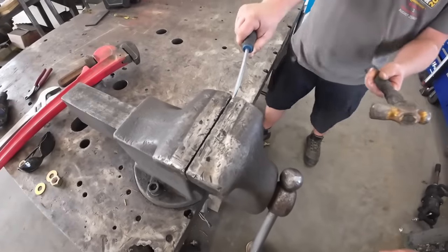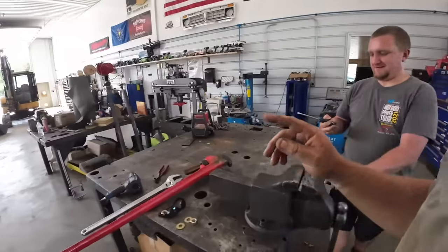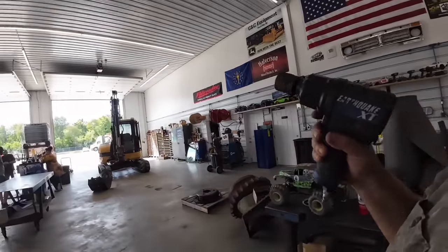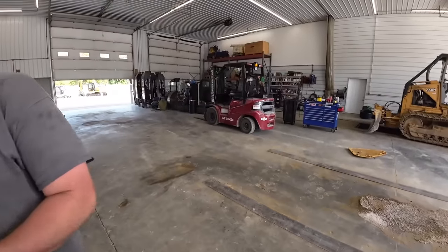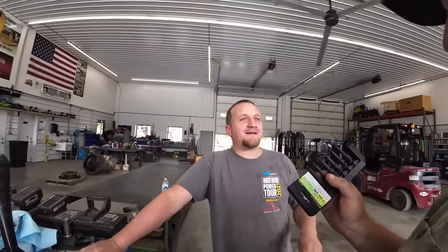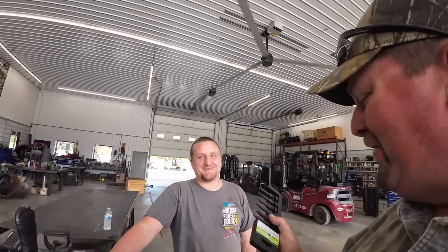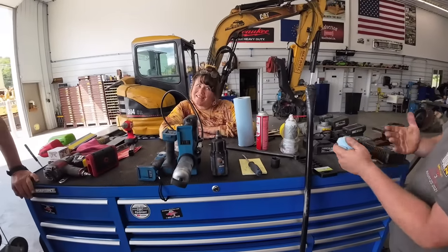Dang Harbor Freight. One other tool is this impact that died on us on an undercarriage job — it still works but it's just not quite right; it's catching the air. Kevin's got a broken bit here too. We're going to try the myth that everybody says — that you have to bring the whole set back. We're going to bring just one in. A lot of people have been saying that if you break one thing, you've got to bring the whole set back. The Plunkton store where we got this said that wasn't true — they'll just replace the one thing. We're going to a different store today in Columbus, Indiana. We're going to debunk these myths.